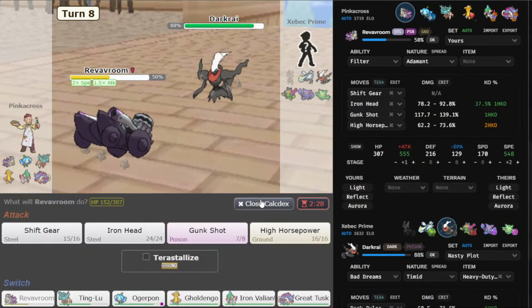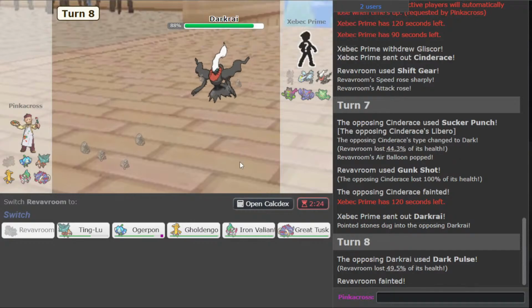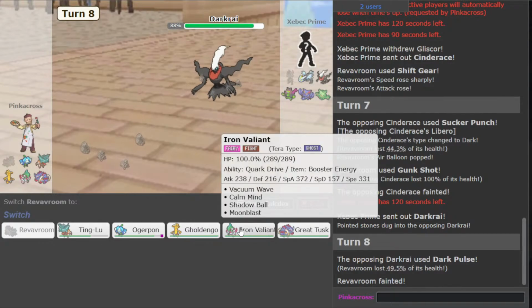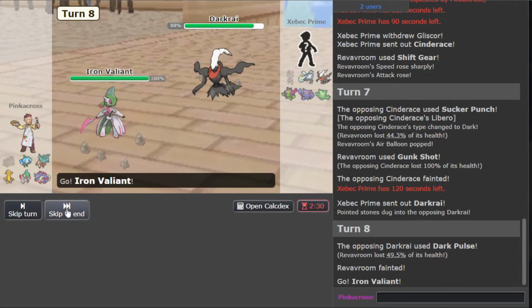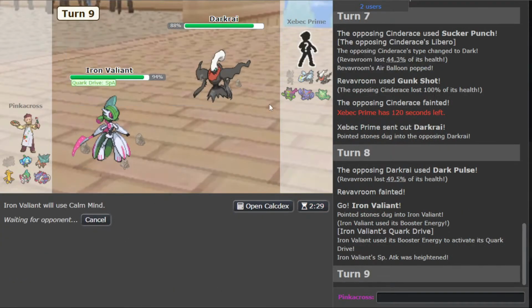Is this going to be, we Gunk Shot here? If it's Scarfry, why is it, dude? That's so unfortunate. It was just immediately Scarfry. But okay, we can Calm Mind here, and we're in a really good spot with Ival, which is nice.